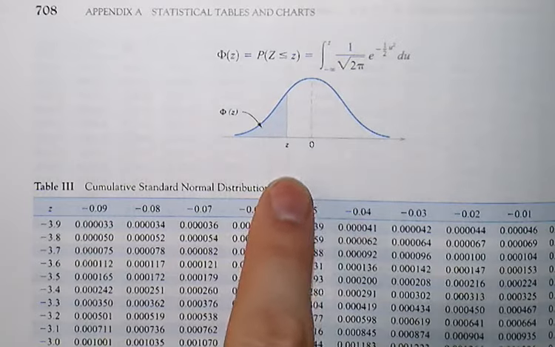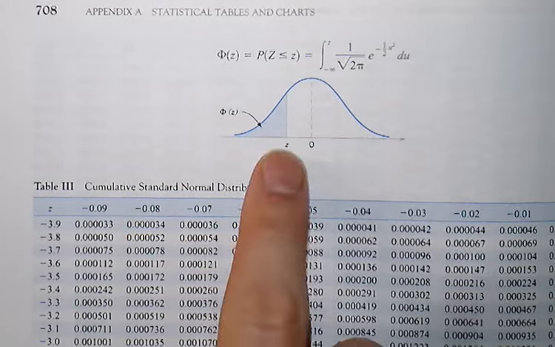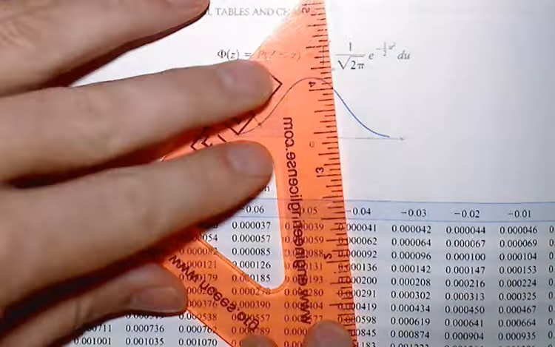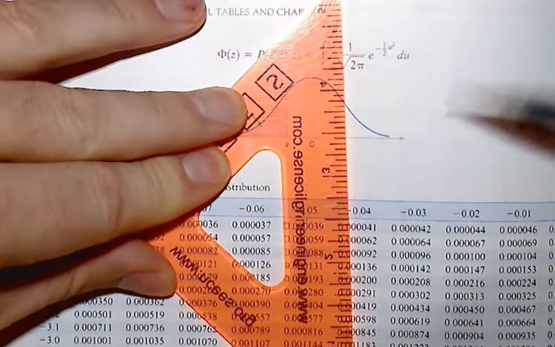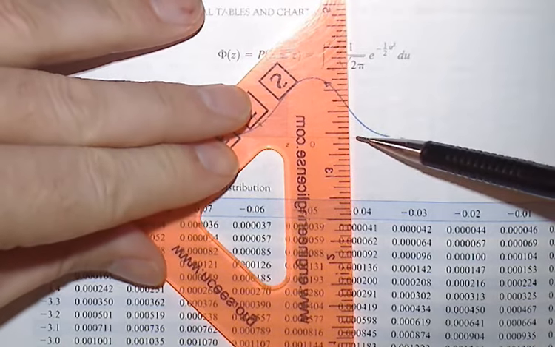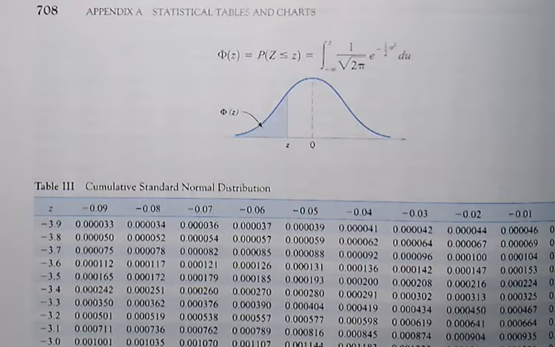One key thing to keep track of is that sometimes they don't give you this view, they instead give you the z on the other side, and they're going to give you the area that's out here. That's not the cumulative, that's 1 minus the cumulative. But we'll talk in a moment about how you could actually use this to make the tables, instead of 2 pages, just 1 page. And that's of course the reason why a lot of publishers do it that way. For us, we're going to be looking at minus 0.667 for the z value.